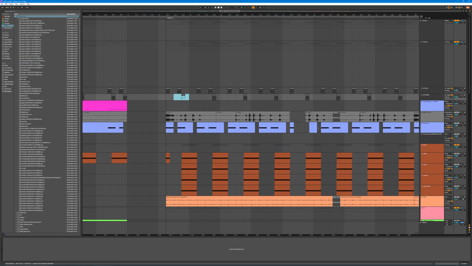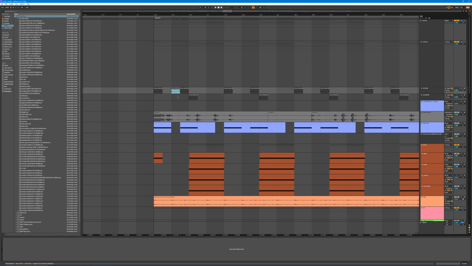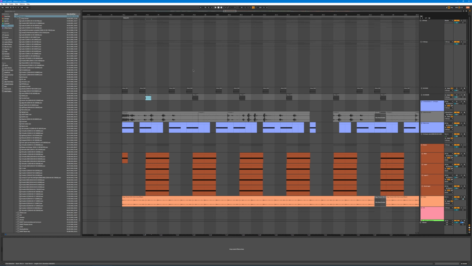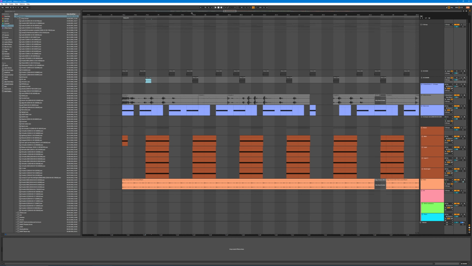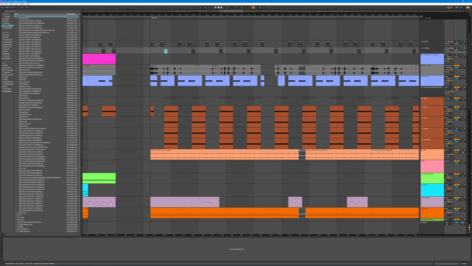So I've got that for the kick and snare. I just like it this way because you can insert sidechain ducks even without a kick. So basically like this, if I wanted to. And sometimes I just like to add a sidechain even when there's not a kick. So yeah, instead of automating the volume and stuff like that.